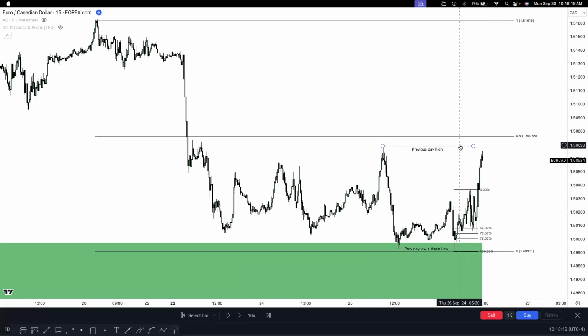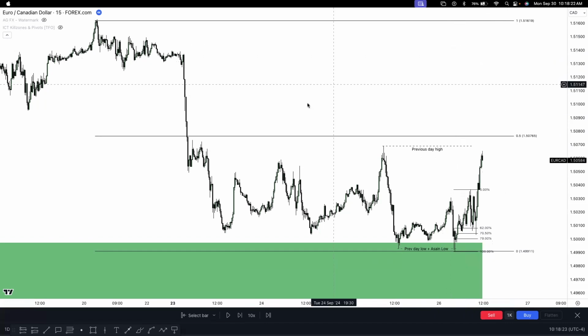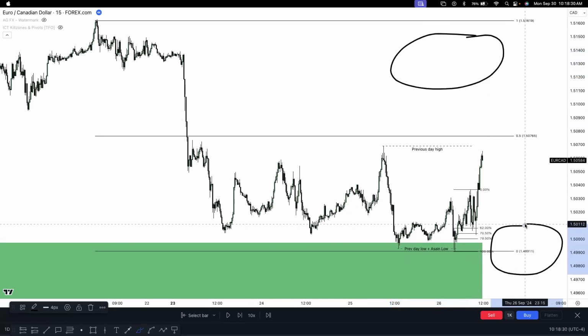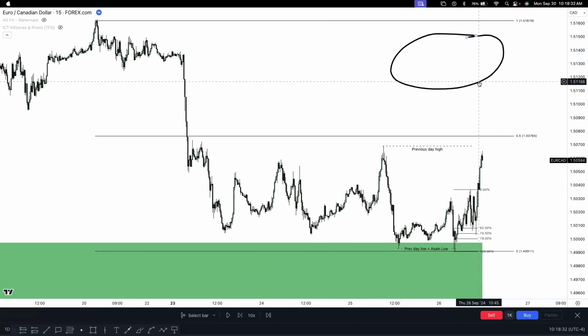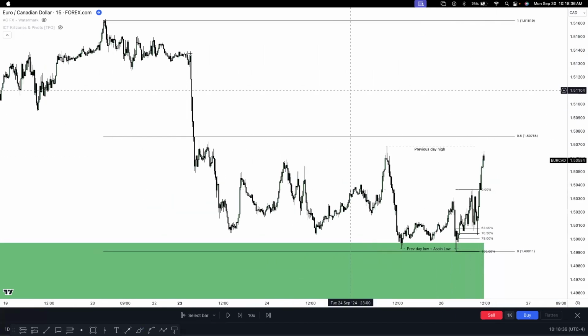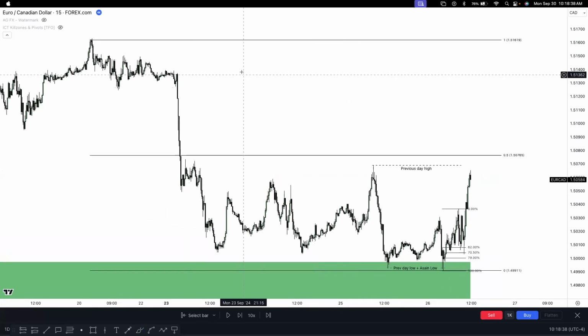Vice versa, if we were looking for a sell position, we're going to be looking to sell above equilibrium. So if we were looking for a sell, we want to sell up here. If we're looking for a long position, we want to buy below equilibrium. This is the easiest way to identify an A plus or a B plus trade. So once again, guys, this is exactly how I identify my discount and premium zones using this last swing high down to this current last swing low.